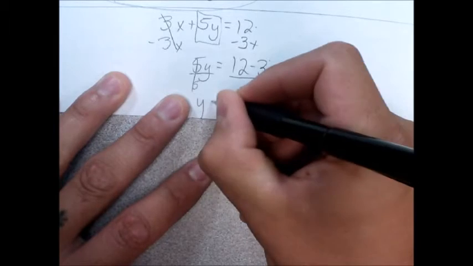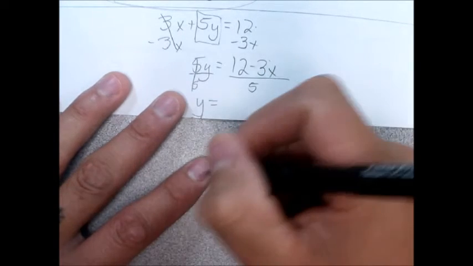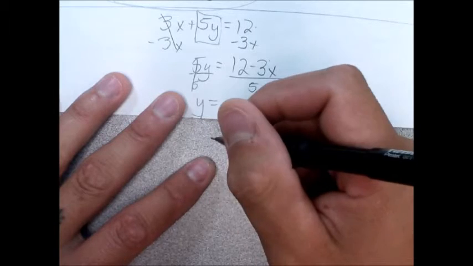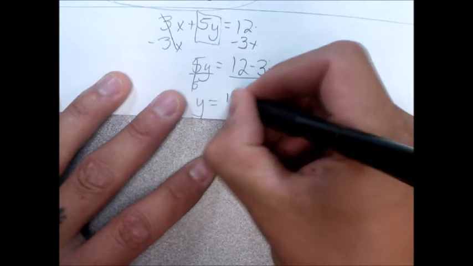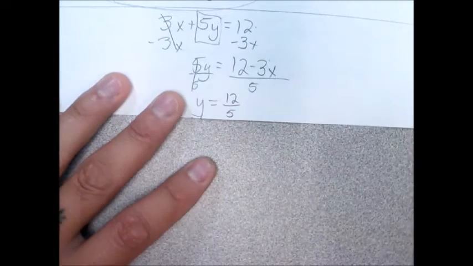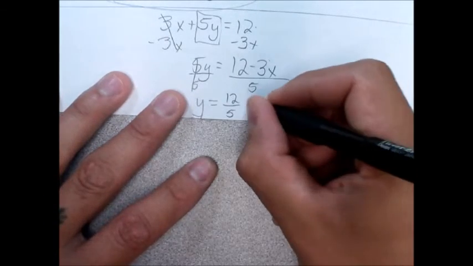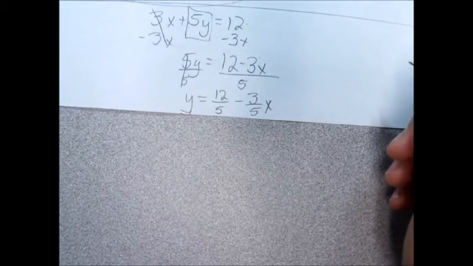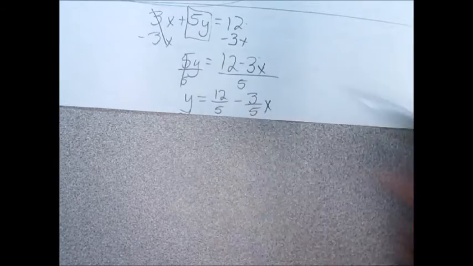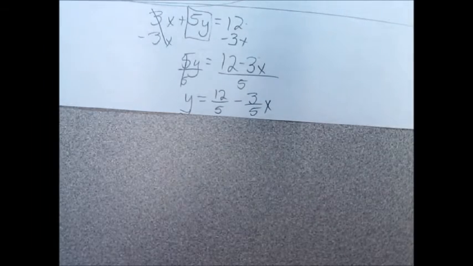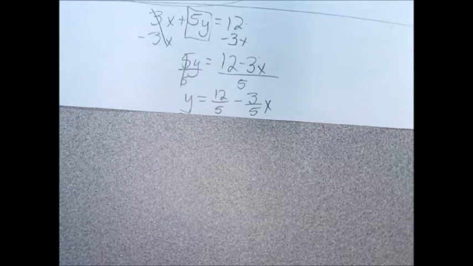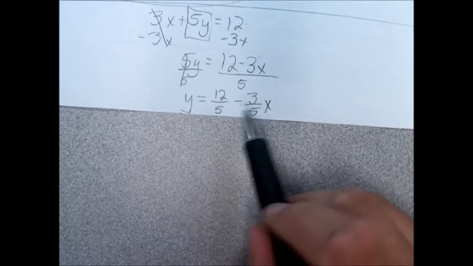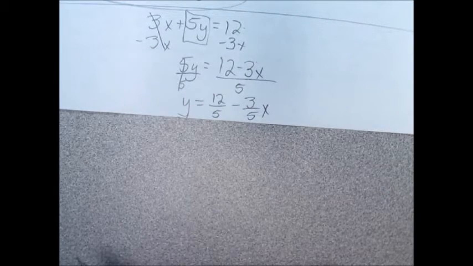Y then will equal 12 divided by 5, which is, anybody? I don't know either. I'm going to leave it as 12 divided by 5. Minus 3 divided by 5x, right? I only leave the x with the one that had x in the first place. So I'll just leave it like that. 12 divided by 5 would be 2.4 if you wanted it as a decimal. I leave it as a fraction because I know I'm going to leave this one as a fraction. So if I turn one to a decimal, I must turn the other one to a decimal, and I don't want to do it. So, there you go.